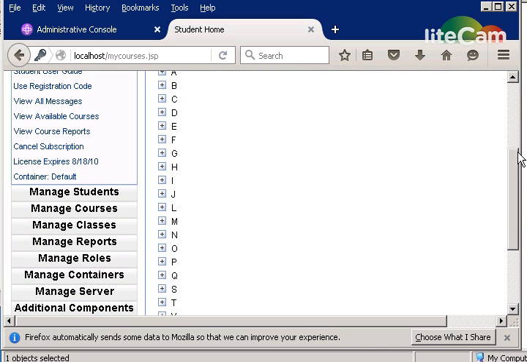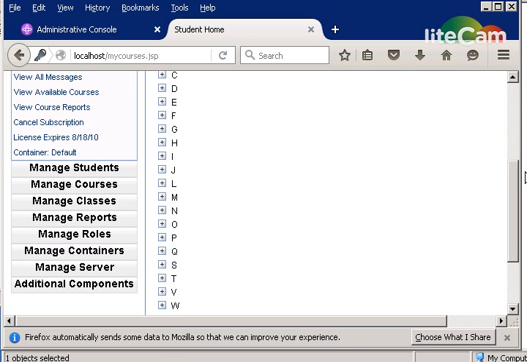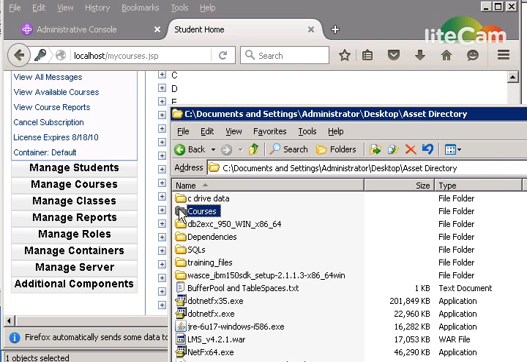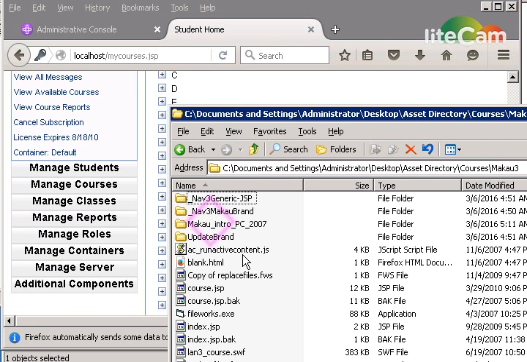As I mentioned, I only included a limited number of courses. I'm going to double click which one I included: Intro to PC 2007.